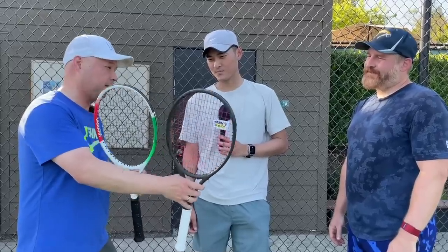What did you feel? Let's start with that one. One thing that's consistent between both rackets is you can definitely feel the weight. These things are pretty damn heavy. This one's called the Secret 4. When holding it, I thought it was going to play like the Pure Drives. It looks like that, with a thick beam, 100 square inch head size, and a decently open string pattern, and it was the complete opposite.